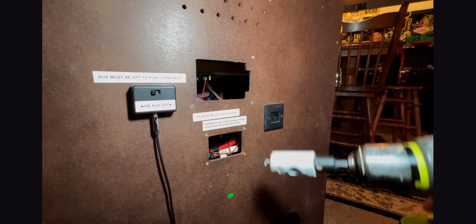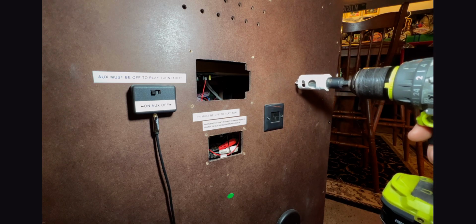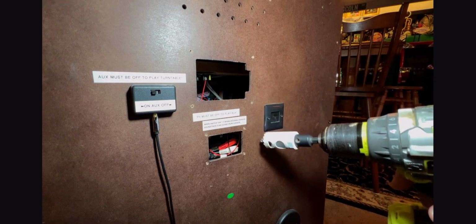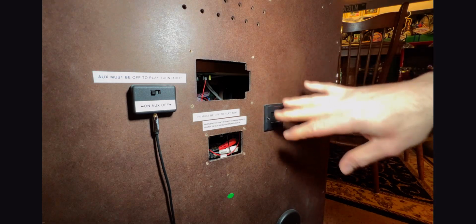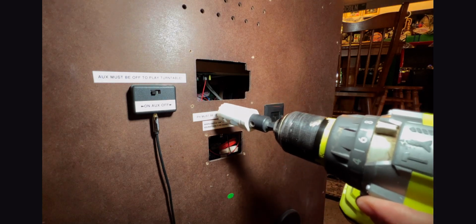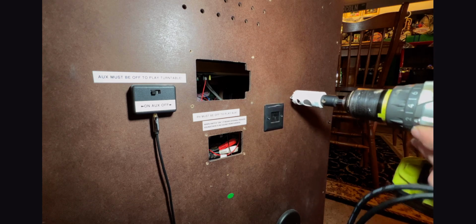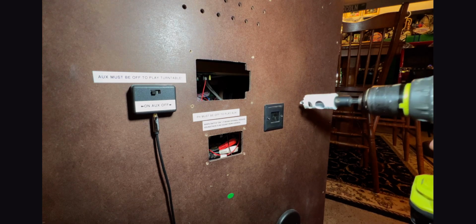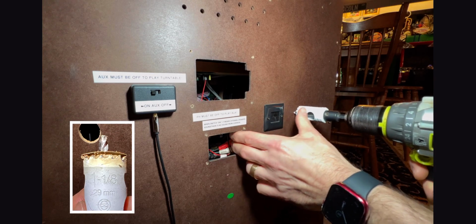For anybody who hasn't done any upgrade for a bushing to run through, you're actually going to be right in this area. Maybe about a 6 inch circle right in this area is all a free zone. There are no wires or cables or anything in the way. A safe bet would just be to go between the two right here, come about maybe 3 to 4 inches in this general area, and this is all a safe zone. There's nothing behind here. So we're just going to drill right here for the grommet, and then we'll put the grommet in next.